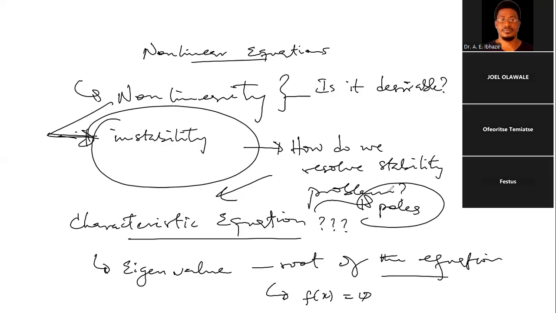Okay? And we know that when we have negative roots, or if the roots have negative real parts rather, then we say the system is stable, right? And just like was just mentioned, when we are able to, for instance, evaluate some unknown values of current and voltage in nonlinear circuits, like you have in your transistor models, your power electronics, and all of that, then we have been able to evaluate the roots of that system, which can help us linearize, right? And once we're able to linearize, we say our system is stable. So we always want to figure out the operating point where the system is linear.